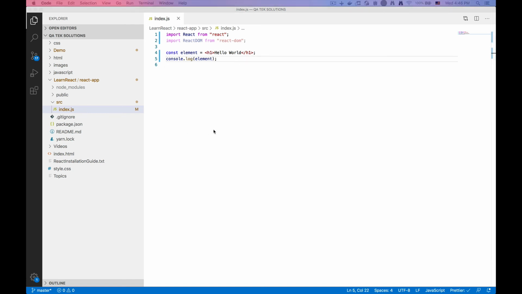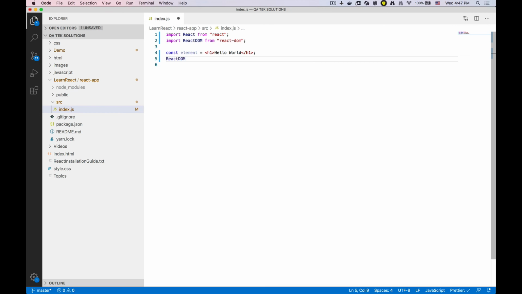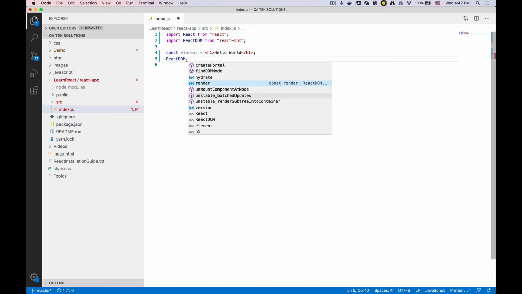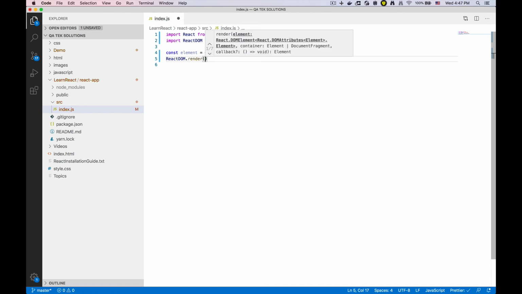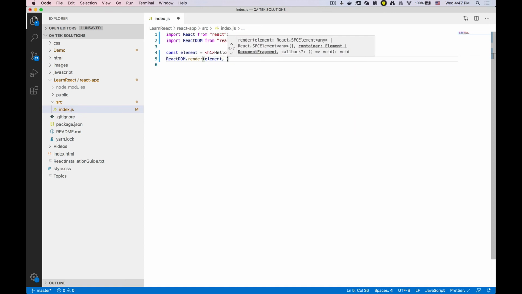So now let's say I want to render that text into the web server, how are we gonna do that? Then we're gonna use React DOM. So let's type React DOM, then dot the attribute called render. As you see, it has two properties. One is element and another is container. The element is what we already created, we just call that element, and the container is where you want to display this message. So you need to have a target location.